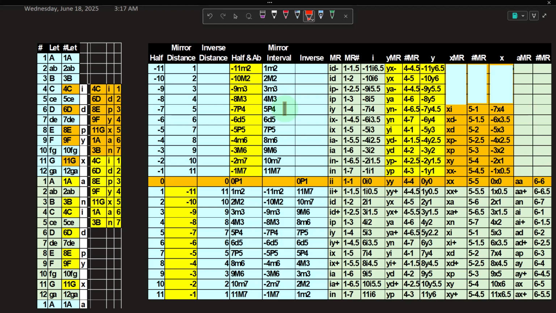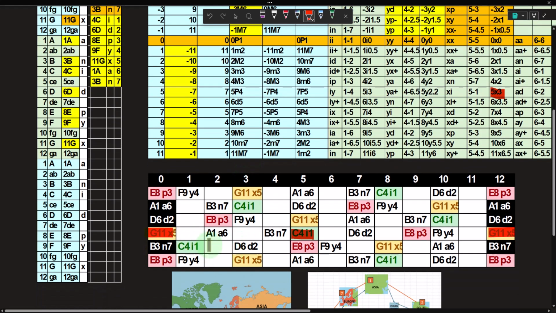Therefore, the perfect 4th could be 5 forward or 7 backwards, but I'd rather say it's an XI modal range, a 5-1 modal range, which if I go in the counterclockwise direction is a 7 note distance from the Mixolydian mode, which is a -4th modal half step. Going forward then would be a 5 note forward from the Mixolydian mode. 4 minus 7 is 3, 3rd modal half step forward, which would be the 4th scale degree. So if I go 5 forward, 1, 2, 3, 4, 5, there it is. If I go 1, 2, 3 modal half steps forward, there it is, which means it would be the 4th scale degree. Okay, let's do the next one.